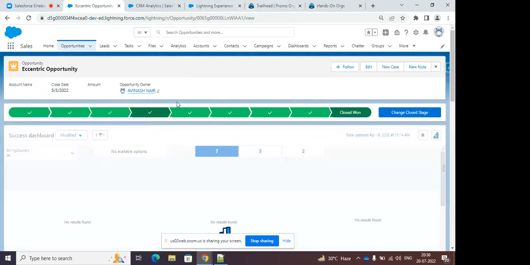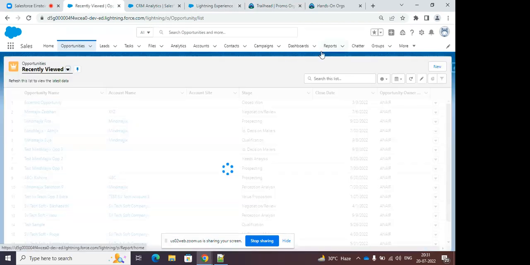And there also, we have different stages. Maybe some of you might pay half the amount, or some of you are interested to go for the first 2 sessions, and then you are willing to pay the full amount, something like that. Depending upon which stage they are in, we can set the stage. It's not that I converted an opportunity and completely closed one, so it may not be like that. Depending upon which stage that particular opportunity is in, I can mark it over here. So in this way, Salesforce gives you that opportunity.